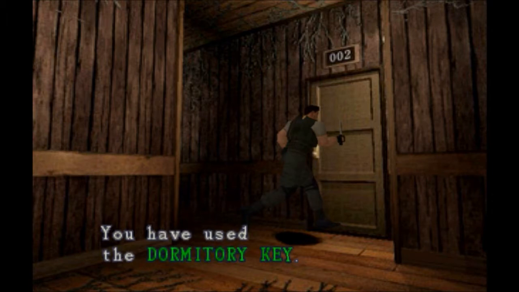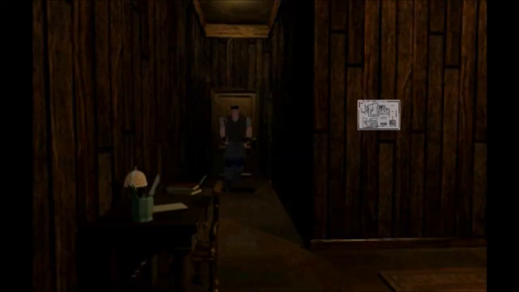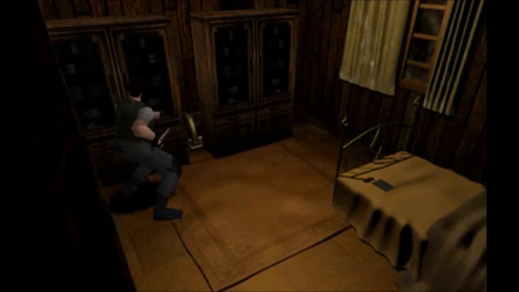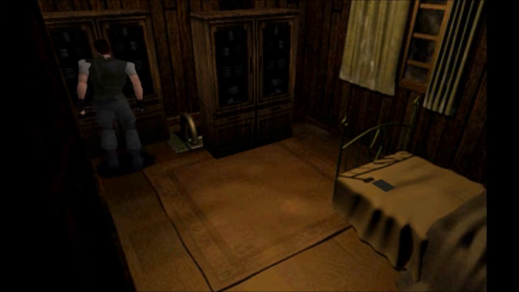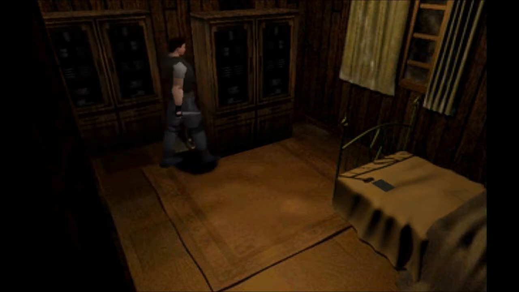Okay, use the dormitory key to unlock room number 2, and that frees up a space. And in we go. No zombies in here, and there's another bathroom that we don't need to go into. If I remember correctly, that one just has like shotgun shells in it or something. Okay, ignoring the map, and ignoring that report. That just tells us about what the upcoming boss Plant 42 is like. Come on, Chris, push the shelf.